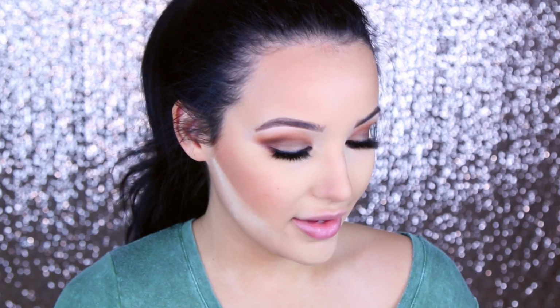Really pretty. Kind of reminds me of like Benefit Coralista. It's more of a sheer blush. My highlight game is about to be so strong. These are the new Anastasia Glow Kits. I have been dying to try these.